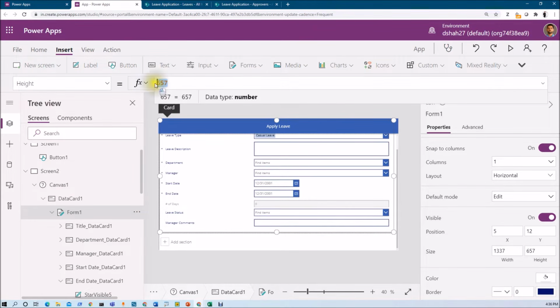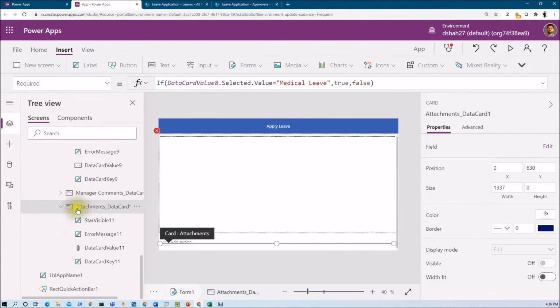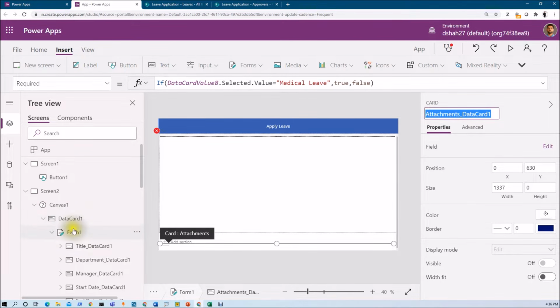Now let's add the condition here. Let's copy this attachment data card control, that is this one, right? Now go back again to the form.